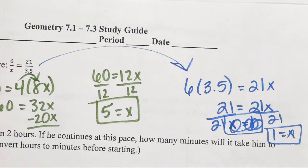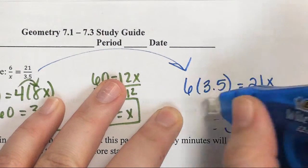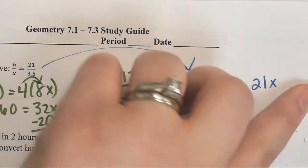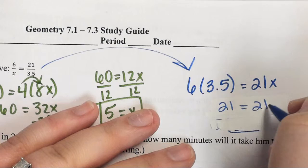Okay, I'm going to give you another. I saw many who hadn't had a chance on number 2 yet. They were still stuck on the cross multiplying. Let me fix that because it's bothering some of you. Would I do 60 plus 60 to get the minutes for 2 hours? Yes. Because one's in hours and one's in minutes.